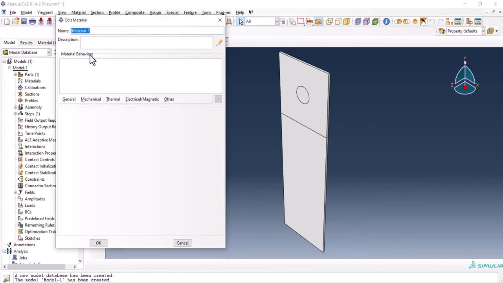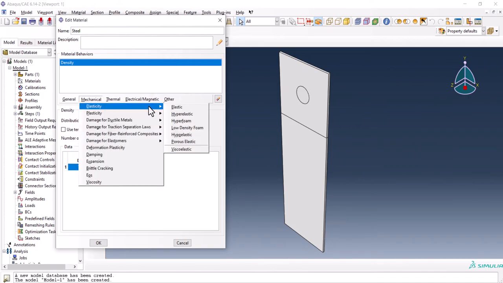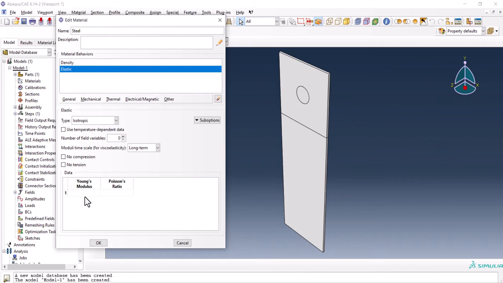Here create the property. We say steel. From general, density should be 7.85 E-9. Mechanical elasticity, elastic should be 210,000 and 0.33.